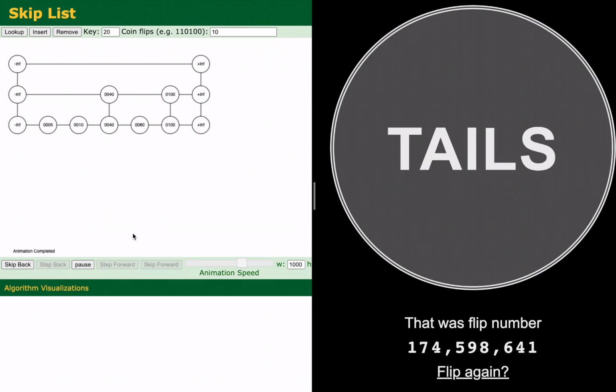Now again, we start at the sentinel and make comparisons with the next key in the linked list. Now the next key to the right is actually positive infinity, and this positive infinity is just placed at the end of all of the linked lists in the skip list, pretty much for comparison purposes. And as we can see, positive infinity is greater than 20, so we move down to the next linked list. And the next key in the second linked list is 40, which is greater than 20, so we move down again.